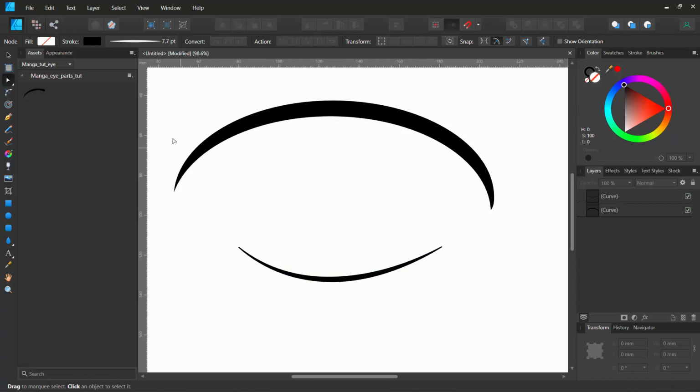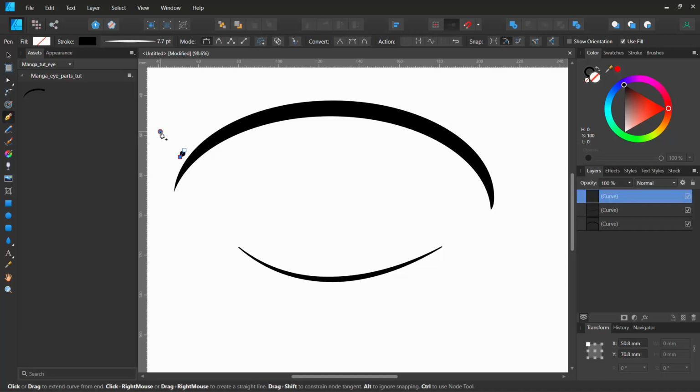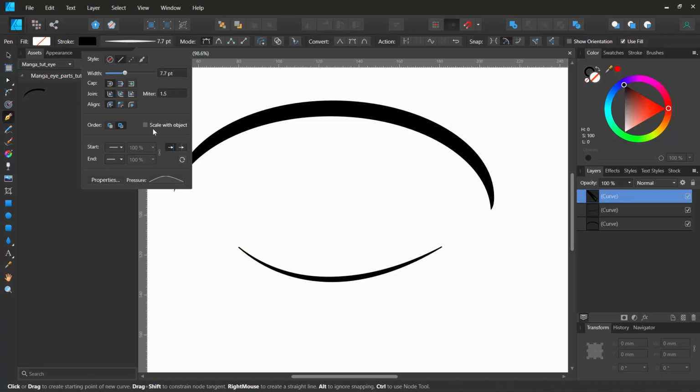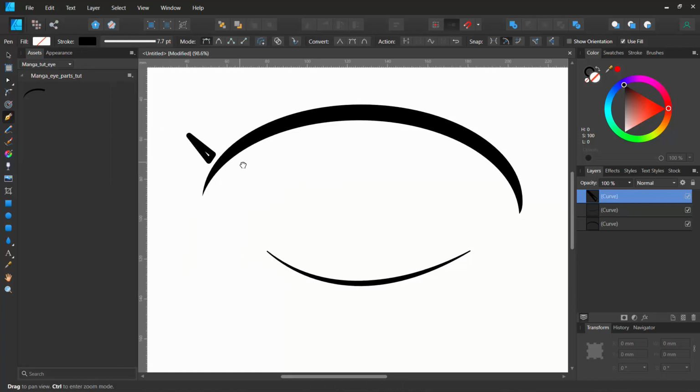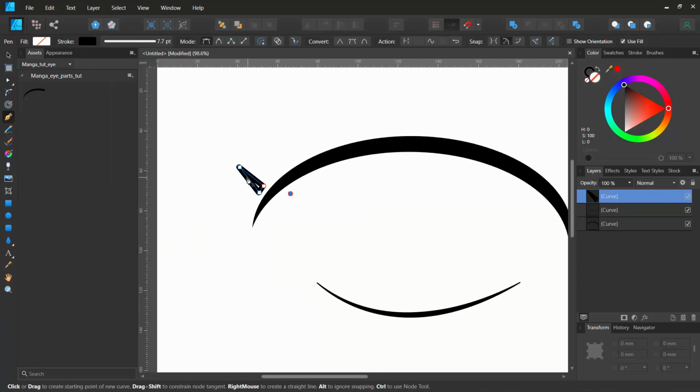So to create these lashes over here, let's switch over to the pen tool, and I'll just create some nice basic triangle like so. Now you can actually see it's using the last shape properties. I don't want that, so I'll just go over here and just drag this and drag this up so we don't actually get this property right here.